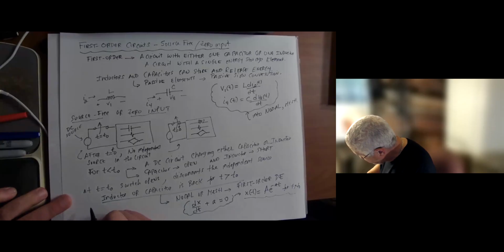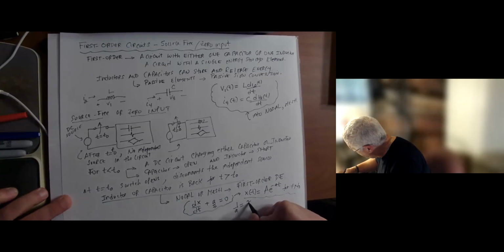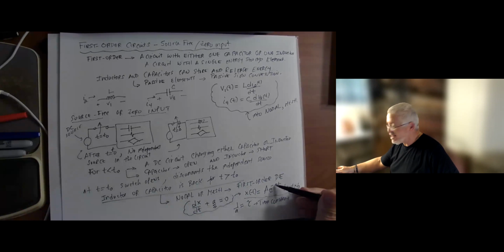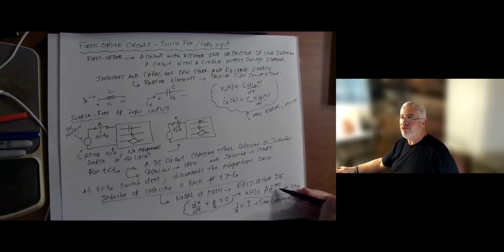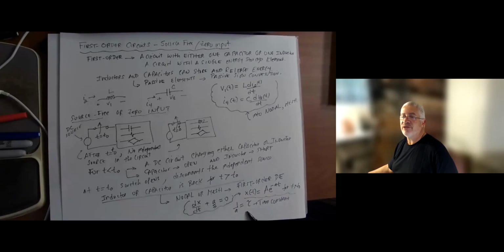The other thing I want to mention again is this constant A. 1 over A is called the time constant. That's something you should be aware of. It relates to how fast that exponent dies out. Often in online exercises, and in many circuit examples online, you're going to see people asking you for the time constant for a first order circuit. So it's 1 divided by A. Once you get the differential equation, you should be able to identify the time constant.